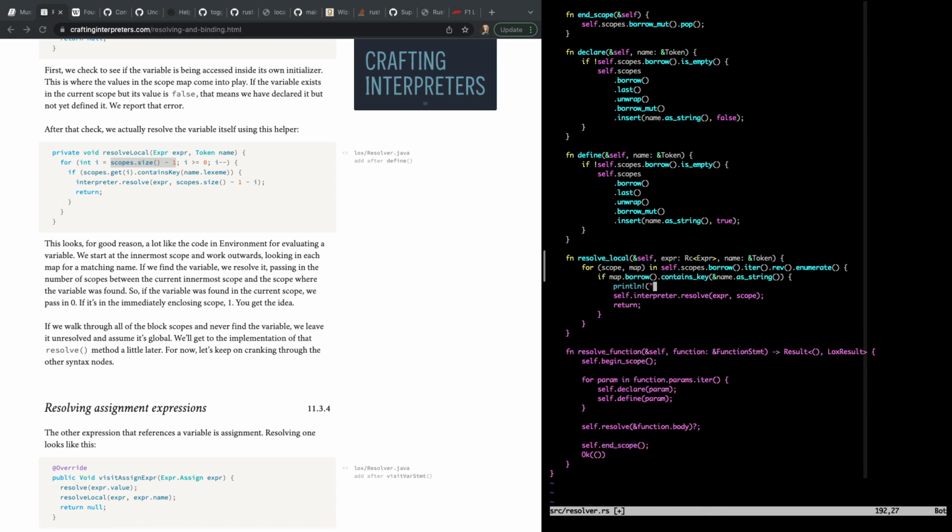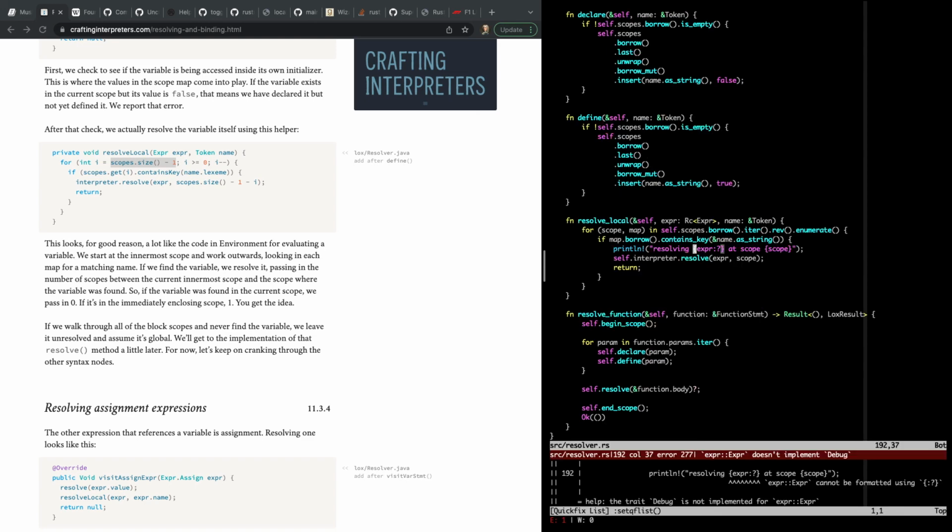Println resolving Expr at scope, right? That should. Oh, Expr can't be formatted that way.